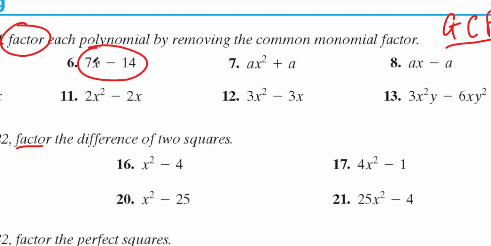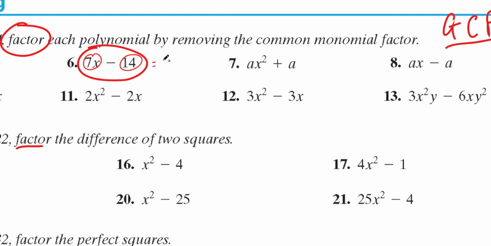All right. So let's take a look. I got 2 terms, don't I? I've got this one and I've got this one. There is something in common that's being multiplied by both of them. And it's pretty simple. This one is like the easiest one that you'll do. All right? So what is in common? What's being multiplied by each of those terms? A 7. A 7 is being multiplied by this thing, and there is a 7 being multiplied by something to give you 14, correct? All right? And that's what we got to figure out.